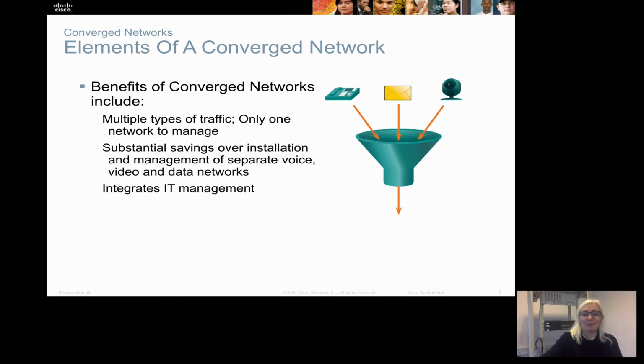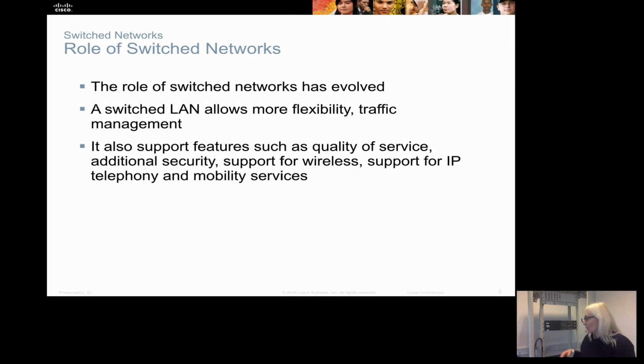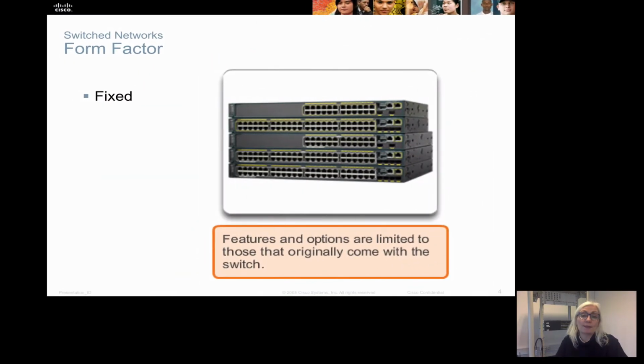We know that. The whole idea about the switches I have over here is that they are the core in a local area network. The switches are designed to switch traffic from one port where it comes in to a port where the data will be sent out. And there are different ways of doing that, and that is what I'm going to explain to you in this short video presentation.